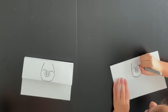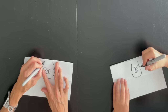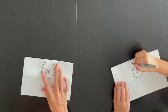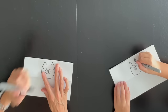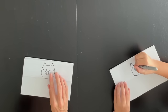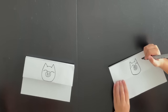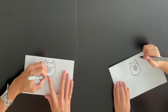Yeah, like right there. Just make the smallest dots. There we go. Now I'm going to do a little diagonal in. Same thing on the other side, a little diagonal in. And I'm gonna do a little mountain coming across. And mine goes a little longer on each side. There you go. He's super cute. He is cute, right? Yeah.